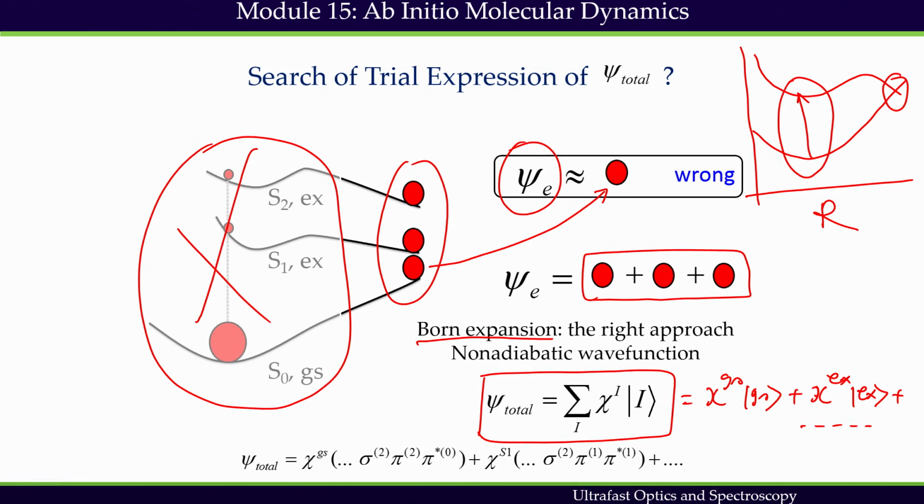So Born expansion is very important for the photoexcited system. Our next question is, how do we express psi? If we understand that this is the final total expression for the total wave function, that should include many excited states. Next question is, how do we express the nuclear wave function as well as electronic wave functions? If we know how to express it, then we'll be able to express the total wave function.